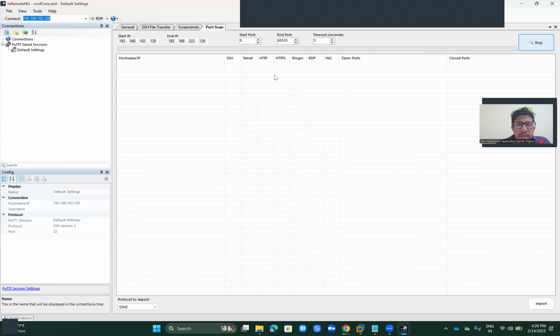In normal PuTTY, we cannot scan the port numbers. But in this mRemoteNG, we can use port scan also, with a starting and end range. We can use a timeout of 5 seconds and stop. We can stop, and we can see the host name and SSH, Telnet, HTTP, HTTPS, rlogin, RDP, VNC, open ports and closed ports.